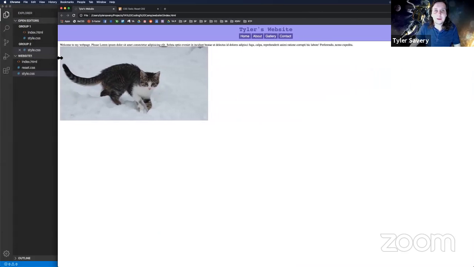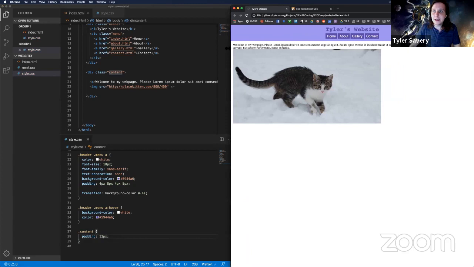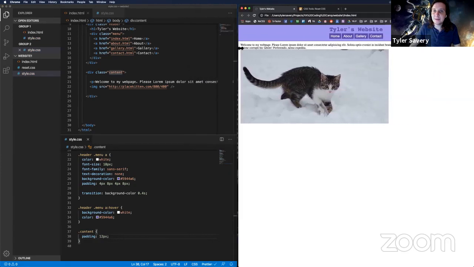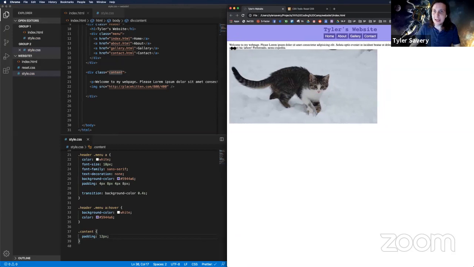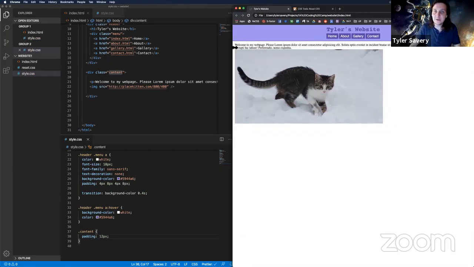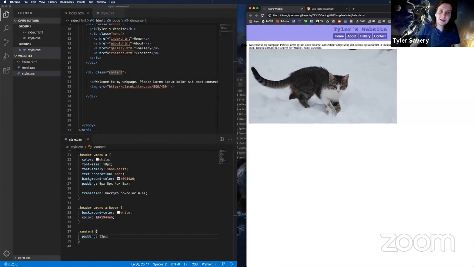Now you may notice on certain websites, many have this idea of a wrapper, meaning it does this, but eventually it gets to a point where it hits a max width. We're going to do something like that too, because I find that is better for readability, because some people have big screens, and if you have to read by moving your head, it's not ideal.